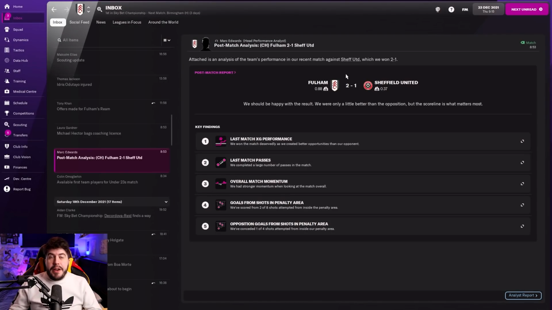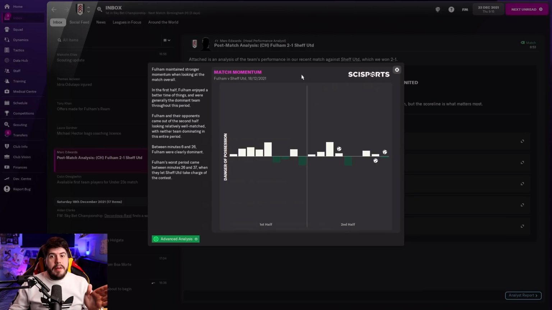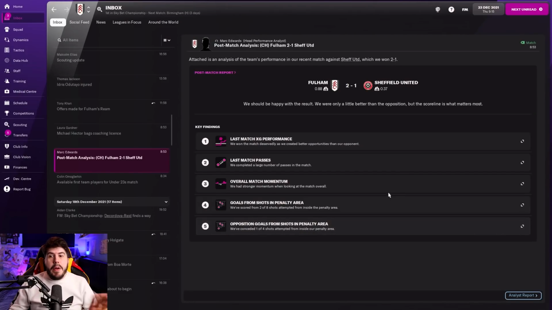And the same logic is then applied to the post-match analysis, which once again provides you with key findings, including xG analysis, much more detailed pass maps, the brand new match momentum analysis, and various other metrics. But these are still mostly things that you're probably still somewhat familiar with. It's when we dive into the data hub that things start to go to the moon.